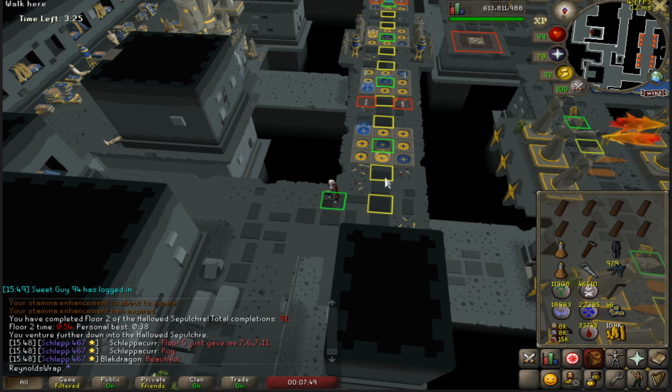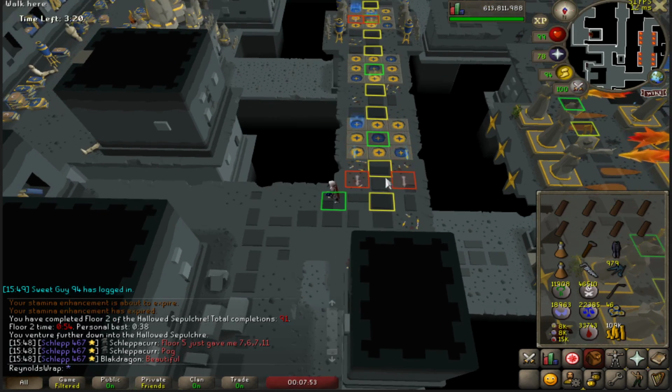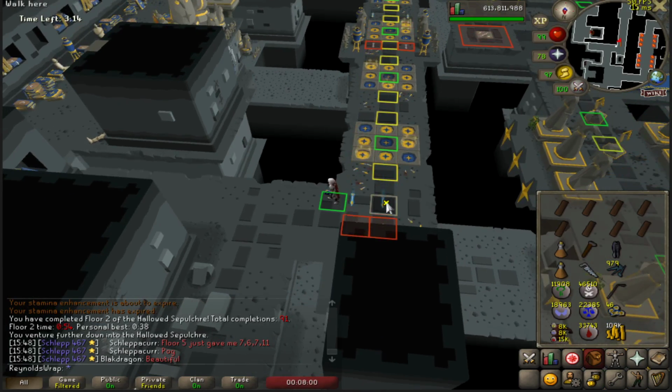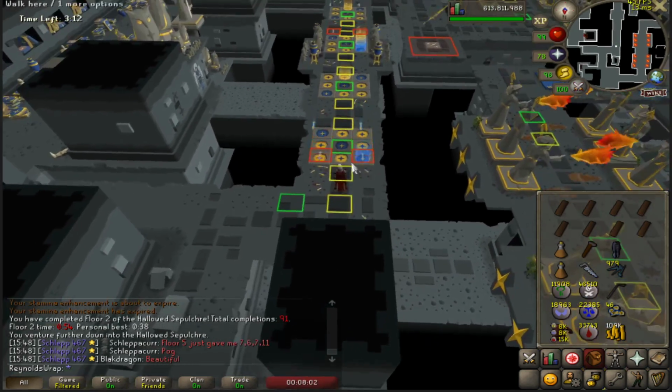So, in these yellow zones, you guys want to be dodging these darts as a beginner. Obviously, if you're a little bit more experienced like me, you can just push on through, doing some L's and diags. But for now, let's just take it slow so I can show you guys what to do.